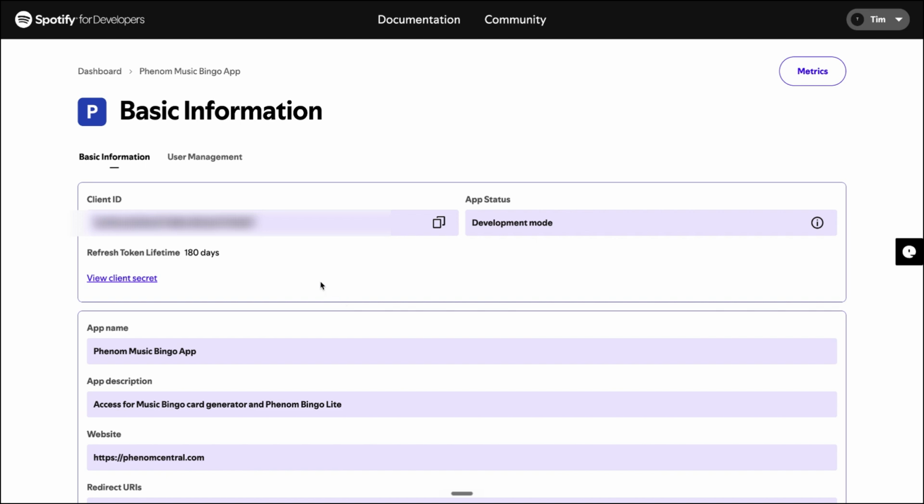Now I've created this on a demo account, so I'm going to be deleting this account, so this client ID doesn't matter. But this is what you'll need to put into Music Bingo Card Generator into the Spotify field. So you're going to just click on this copy here to copy the client ID, and then you'll come down, click View Client Secret.